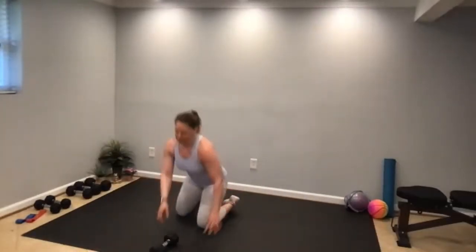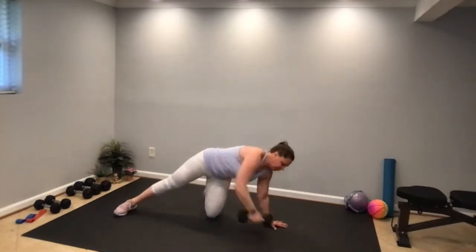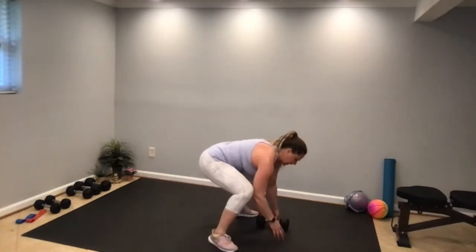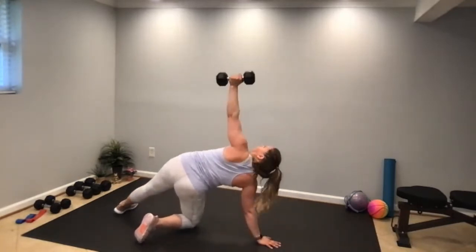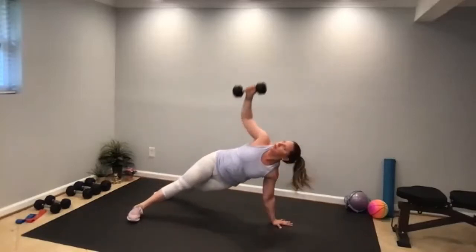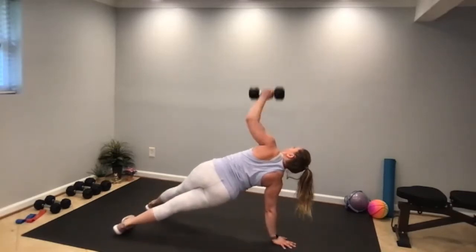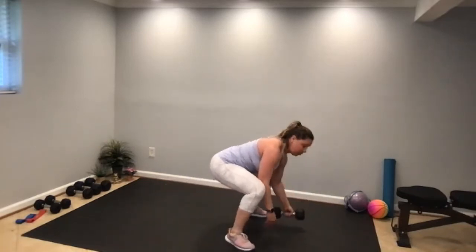Okay, it's our plank row to bicep curl. Going in, going in 10. You can do these on the knees too. Here we go. Make sure you're switching arms with each rep. More than halfway, 20 seconds to go.